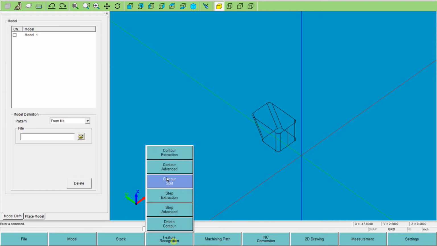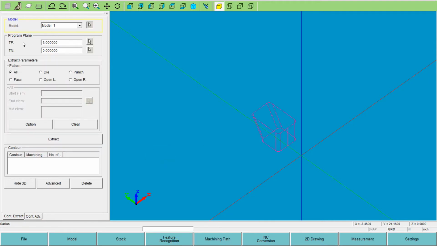Now we go to feature recognition, contour extraction, and take note, the table of programs is already filled in. That's this top geometry, so your reference is at the top. That's your program plane. And the table of next is 0. That's not too important for this step, but when you go to machining path, it's going to be important, because the system puts a tab at the end of the cut and it has to retract off of the face a small distance. So we need to know which surface we're referencing from, so that when we enter that distance, it comes from the table of program or table of next.